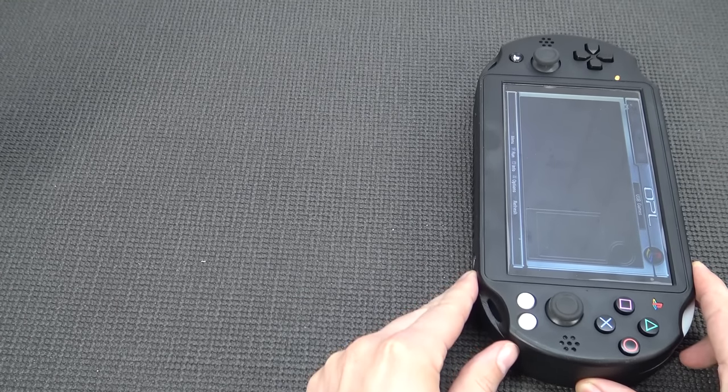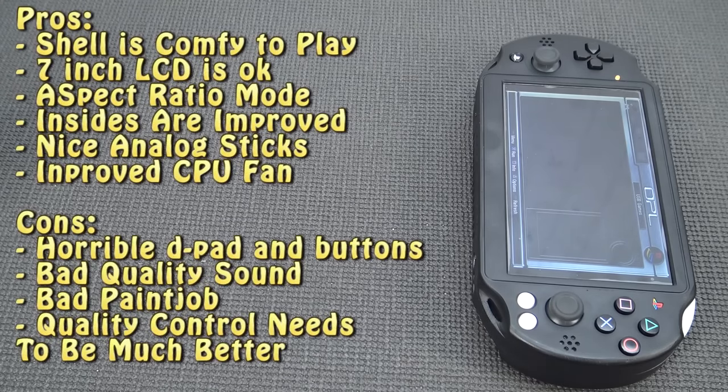I was hoping to get a perfectly working PlayStation Portable 2, especially when I'm looking at the controls, because it's still just as horrible as the previous model. If I can fix it, that is something I need to find out in the future by opening it up like the other part. The D-pad, oh man, it's just freaking unbelievable. Overall, they did some minor improvements, but in my opinion, it's still not good enough, especially when you're paying a lot of money for this device and your mainboard is just rattling inside the case.